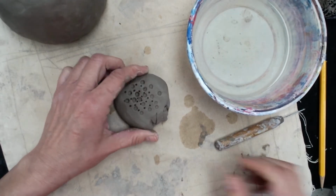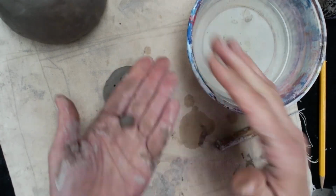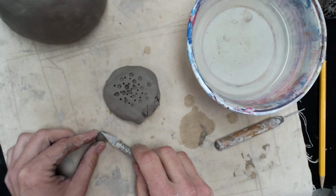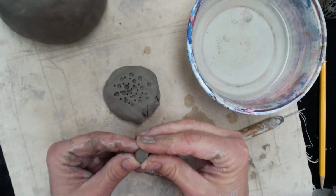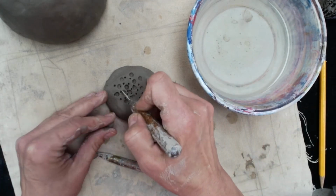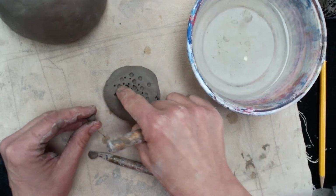Okay, then I can take a little piece of clay with it. Okay, I'm taking that, and I'm going to cut this in half. I'm going to cut it in half with my knife on my little scoopy. Get this back into a round ball, and slip and score this on. And this makes a really cool lumpy, bumpy texture.